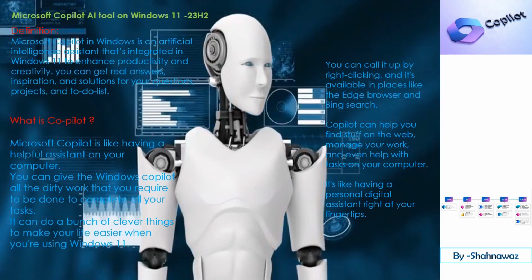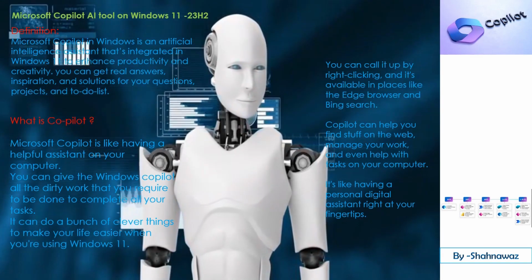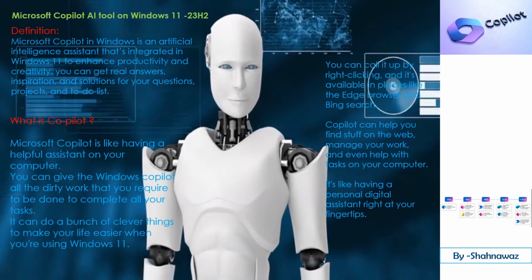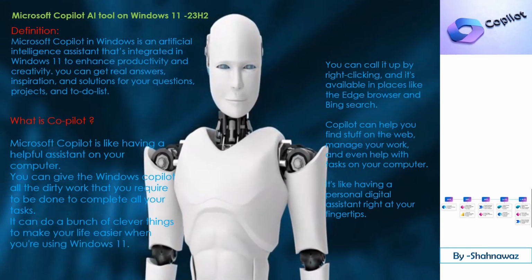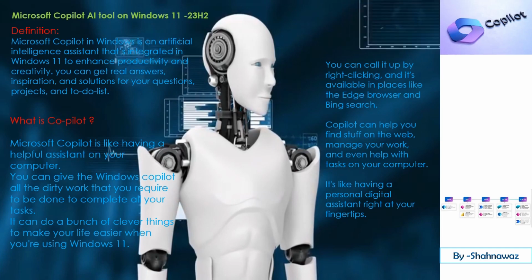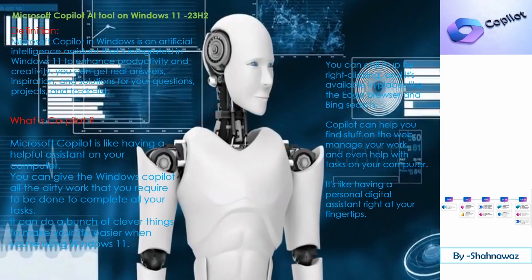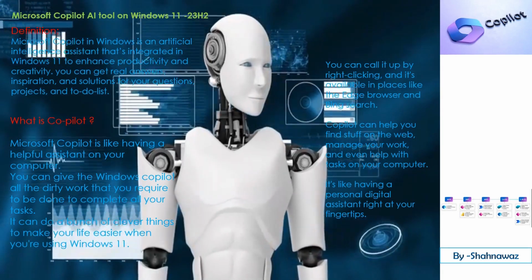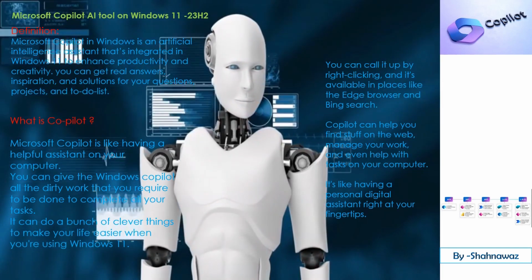You can call it up by right-clicking, and it's available in places like the Edge browser and Bing search. Copilot can help you find stuff on the web, manage your work, and even help with tasks on your computer. It's like having a personal digital assistant right at your fingertips.